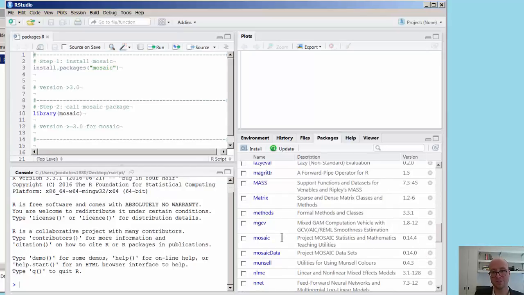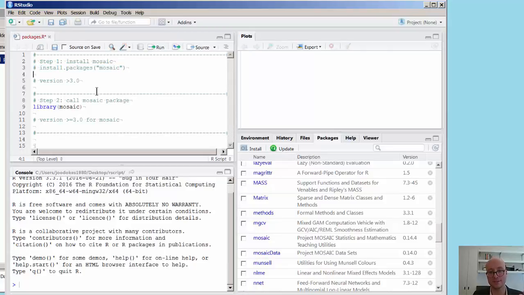It's not invoked. So right now, every time you open a new session, even if you save everything, first, not everything is saved in the console. Second, you have to tell RStudio to actually call the library function for Mosaic. I'm going to comment out the install package line because you certainly don't need the internet here. We're not going to install the packages anymore because you only need to do that once. We know this because we can see our package already installed. This means it's on our machine.